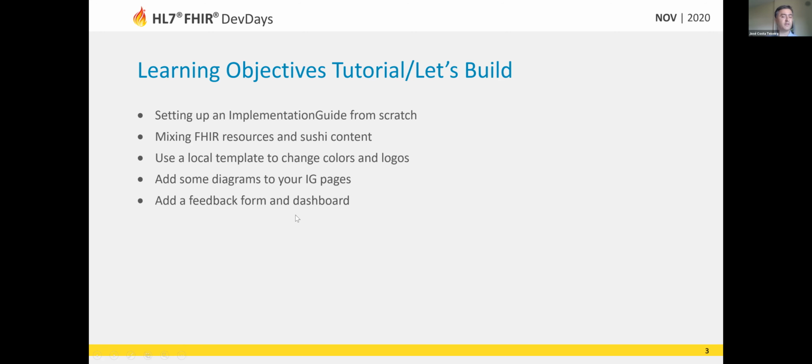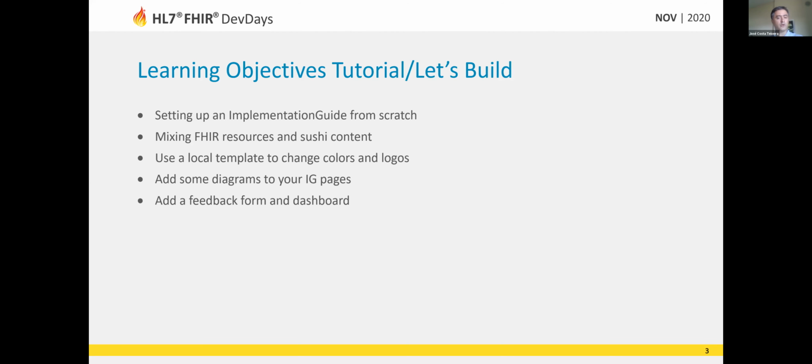For those of you who haven't done it, it's extremely easy. There's a couple of dependencies, and I have a question for you, but that's the first step. The second step is that we will mix the FHIR resources, so the typical FHIR conformance resources, the JSONs and the XMLs that come from Forge, for example, or that you can edit in Notepad. And you can put those along with the Sushi content, so it's the fish files. So that's something that we are going to see.